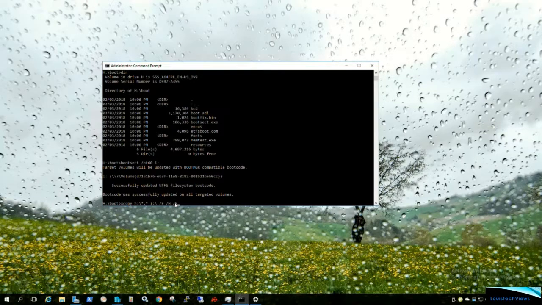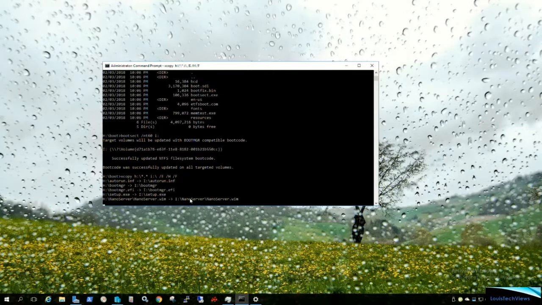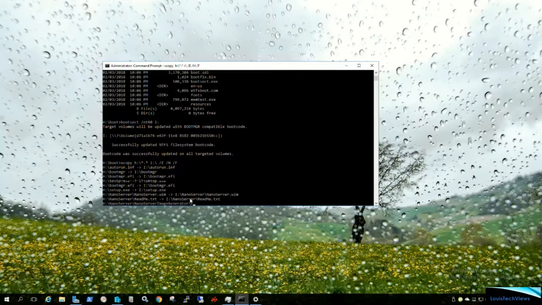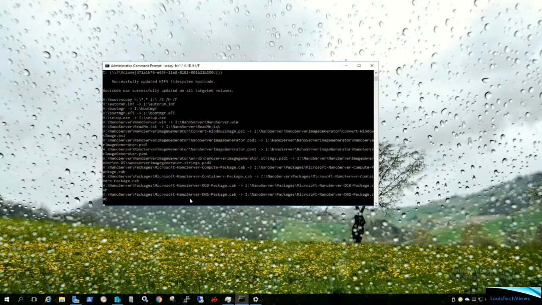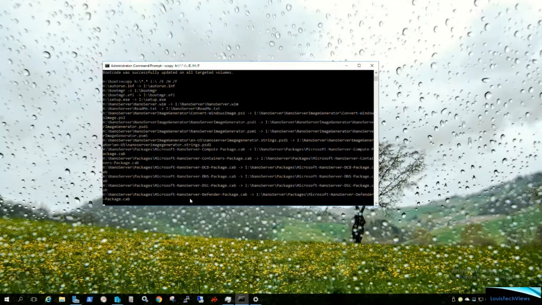There are a lot of options that this command line supports, but this is just what I'm going to run here real quick, and go ahead and hit enter. That'll start off the copy process of moving everything over. So this will take a few minutes. The ISO is about 6 gig in size, and there are a lot of small files and things like that on there, so it has to copy all that stuff over to the I drive. That will take some time.